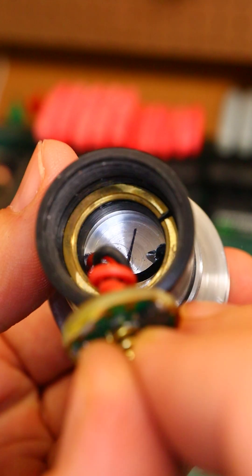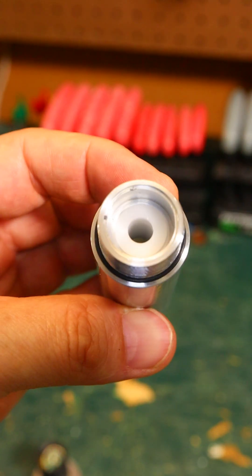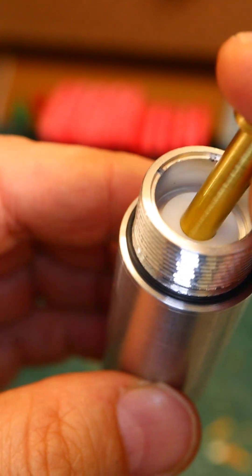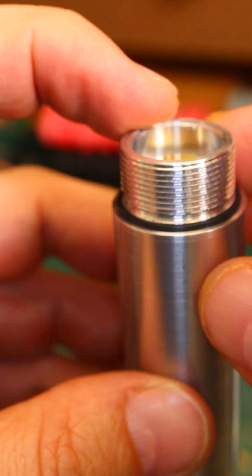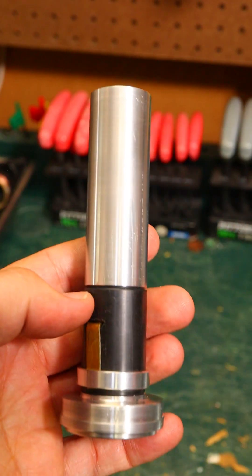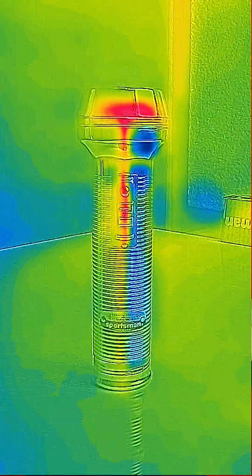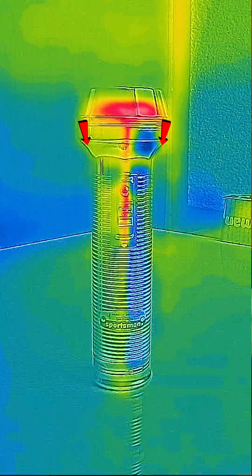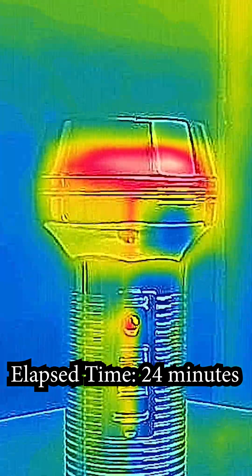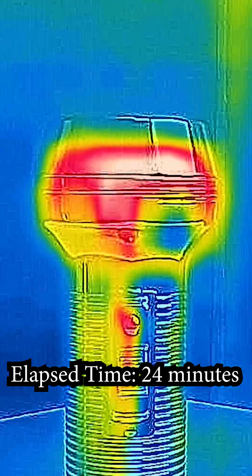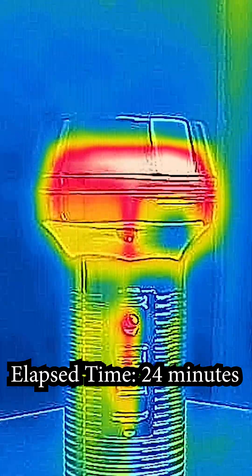The lower portion of the light engine, where the battery is housed, makes direct contact with the driver to absorb whatever heat it produces. Then I just need to make sure the lower portion doesn't make any contact with the flashlight body. This results in heat transfer at the head end for the LED, which means I can run the light engine at just under 700 lumens pretty much indefinitely.